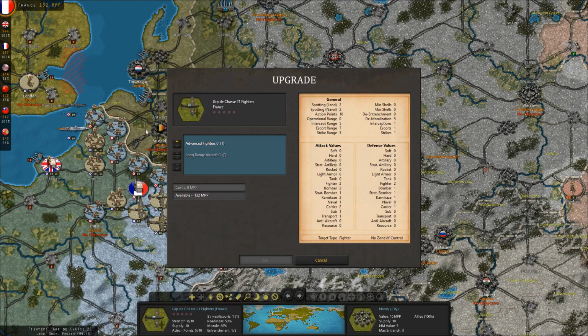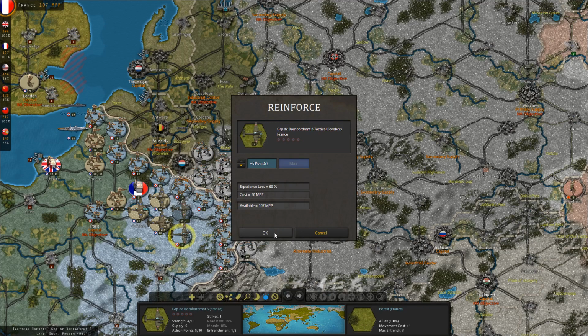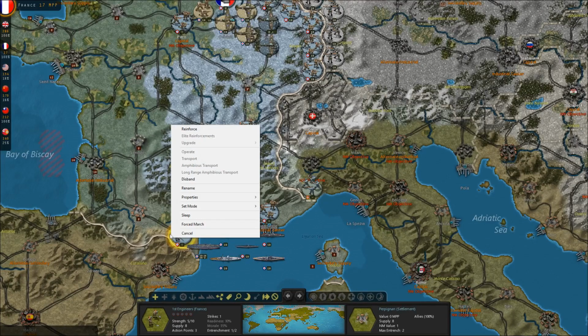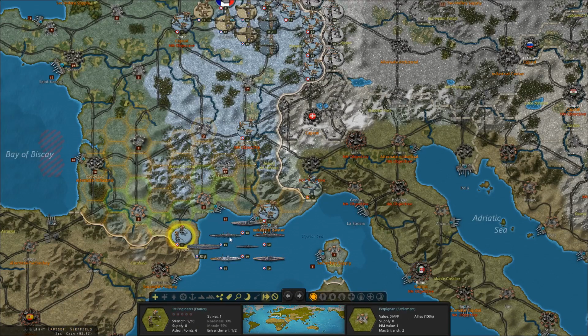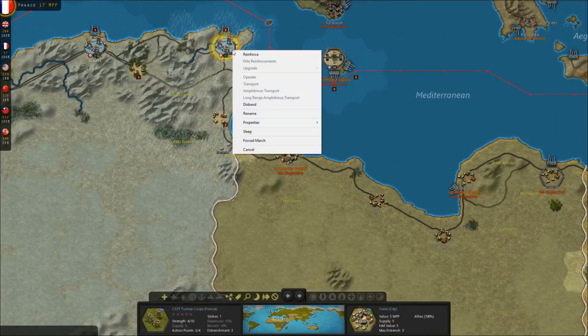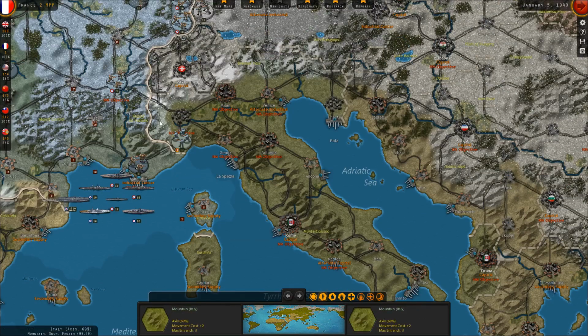Do we need to upgrade these fighters to something better? Ooh, we can upgrade them to slightly better units. Alright, so our tactical bombers are kitted out now. The French troops are all along the front. I didn't save enough money to operate these guys anywhere. So that was a mistake. They're probably not going to get anywhere in time. Reinforce these guys. Almost to full strength on the Italian border with one of our units.